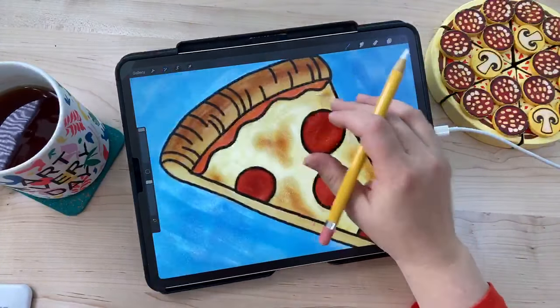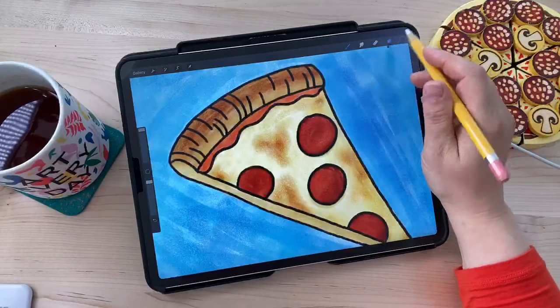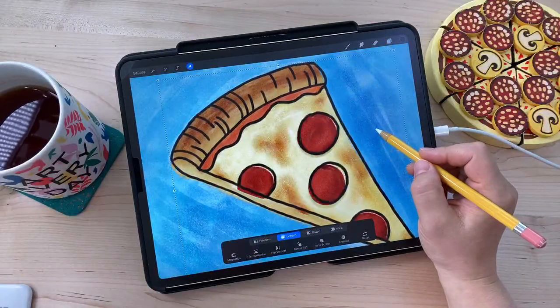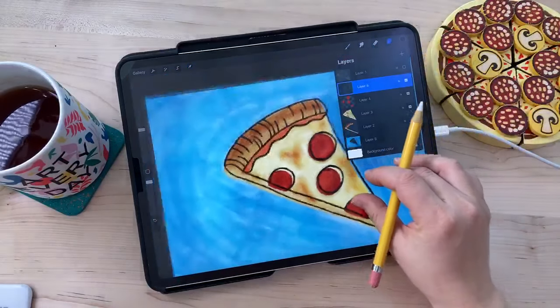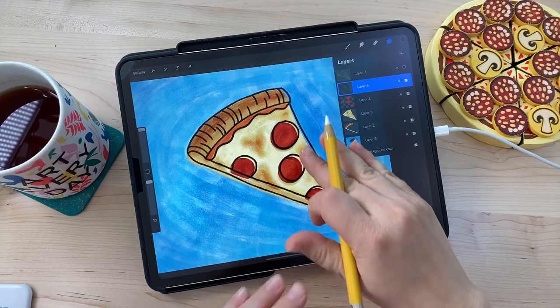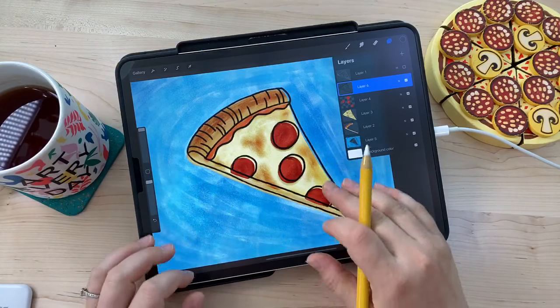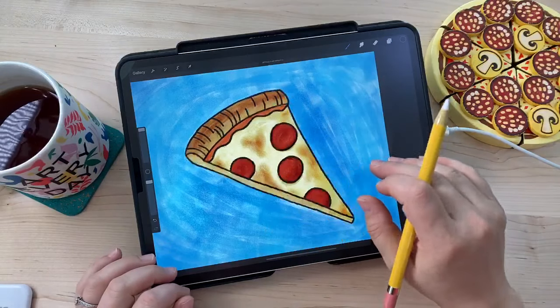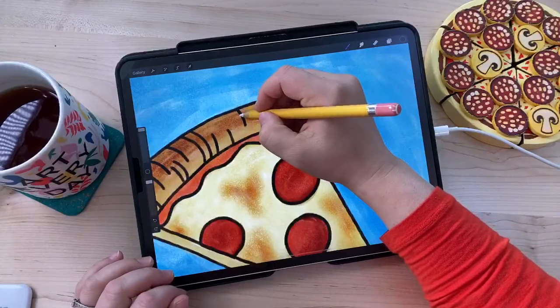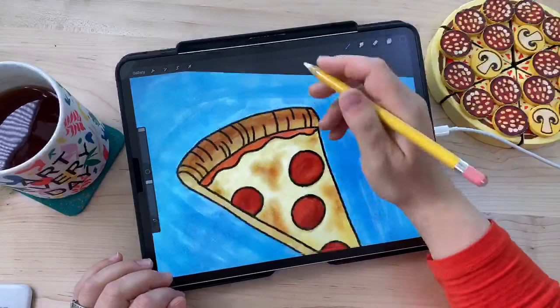And sometimes you don't want the line work to align perfectly with the edge of your coloring, and you could do something like that, which also is another style, which looks kind of cool. That's an option that you could do. It's kind of like that whole off register print kind of thing. But for me, I'm not gonna do that. I do wanna add, I think we need one more of those.